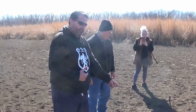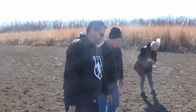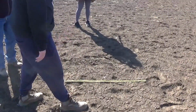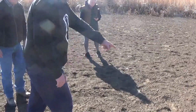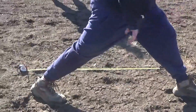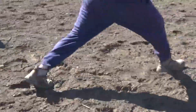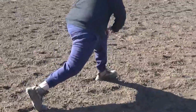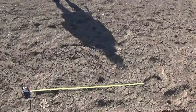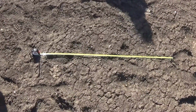Okay, and my foot is like 10.5. And I'm a 6 foot man. So I'm close in size of feet if I was barefoot, but I'm not barefoot right now. So I'm gonna start right here, and I'm gonna try to step up to where that's at. That's how big of a step I have to take if I'm walking. That's not natural for a 6-foot man to step like that over and over again. So whoever did that is running or just stepping far on purpose, or that's their natural walk.